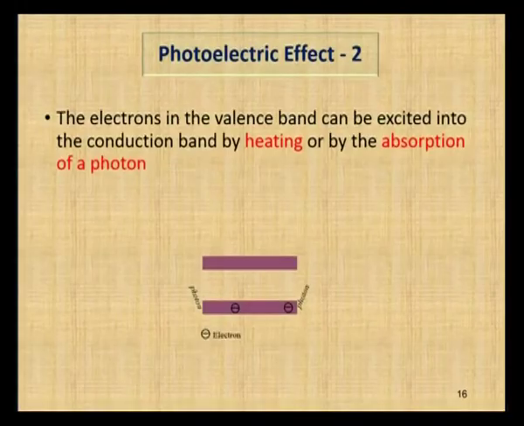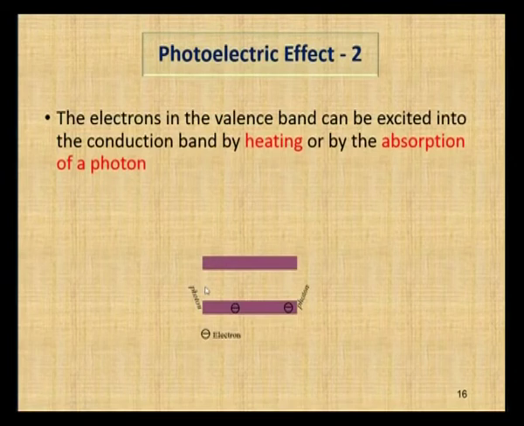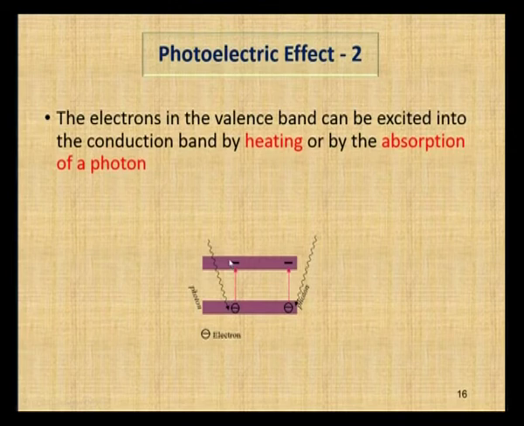When light is exposed to the semiconductor, the electrons in the valence band will absorb this energy, get energized, and be released to the conduction band. This is how it looks. The photon will hit this electron, it will be energized and move to the conduction band.